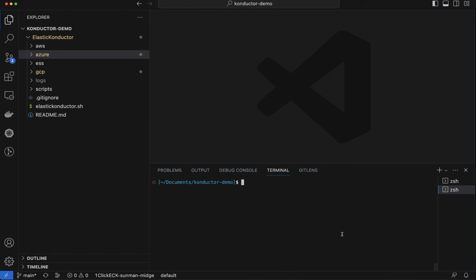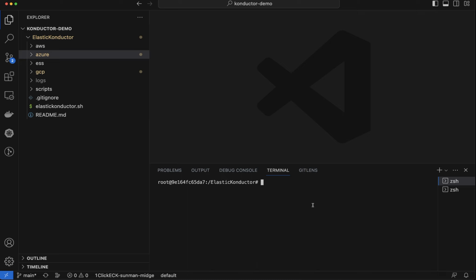Next, we need to set the local kubectl to what we created within our ElasticKonductor Docker image or instance. So let's go inside the ElasticKonductor Docker instance.